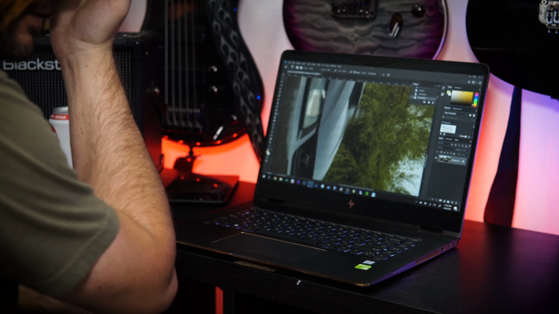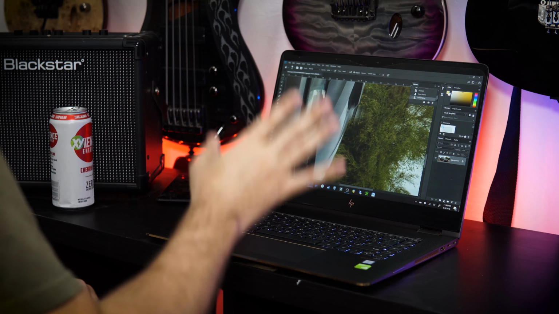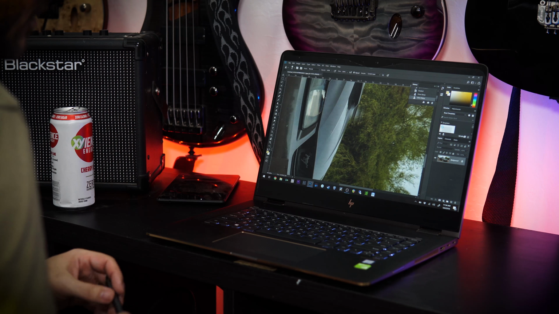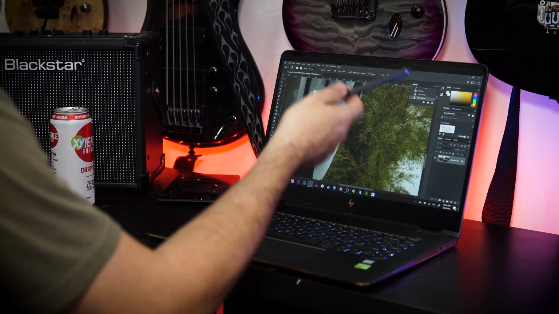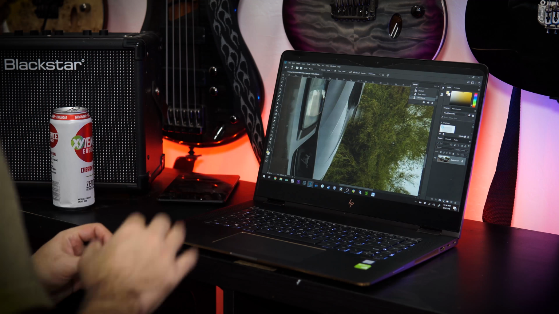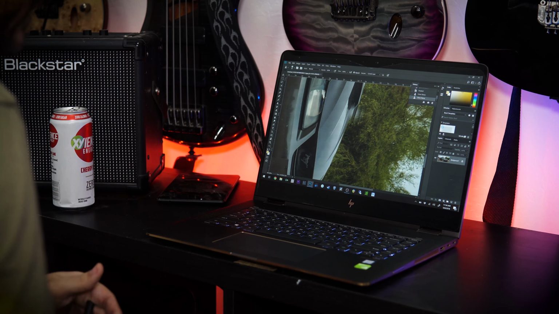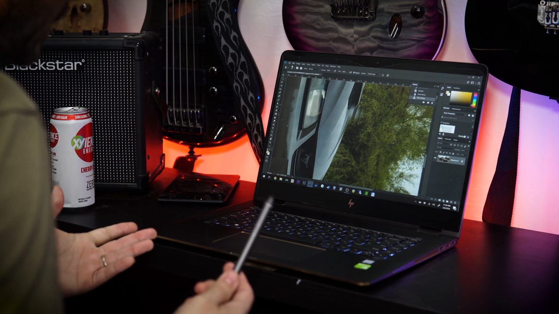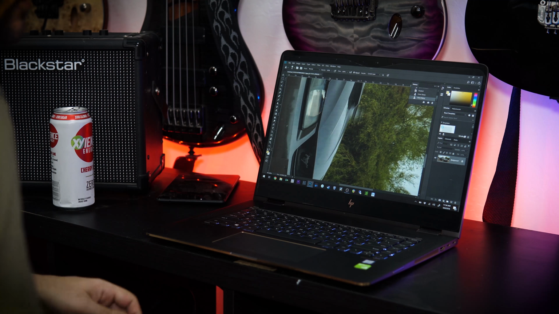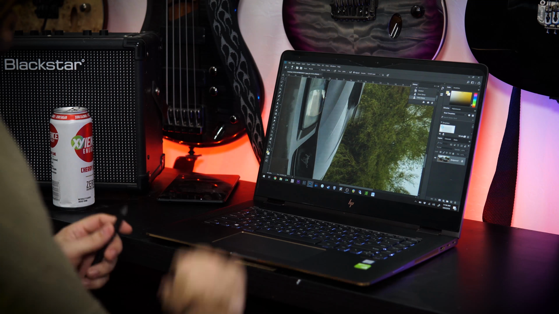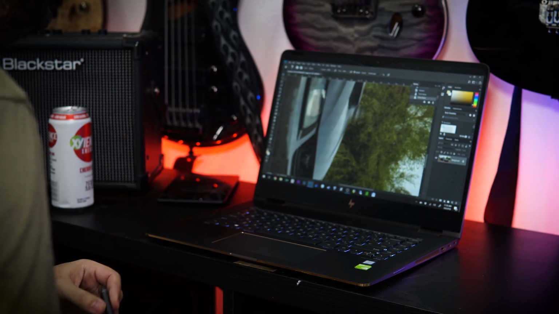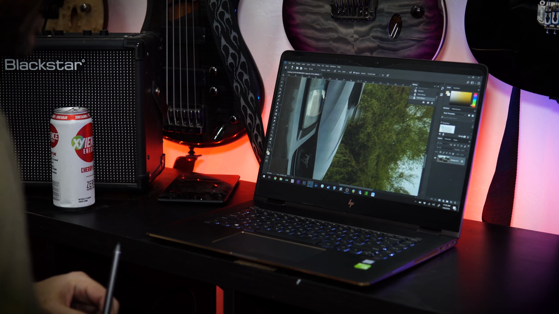As far as color accuracy goes, I'll put it on the screen somewhere what the actual color accuracy numbers are, because I'm not real sure offhand. But it gets the job done. I still have this really janky screen protector on it, so I know it looks kind of like crap because it's a crap screen protector. But I wanted something on there because as you're touching and drawing and everything on it, I don't want to scratch the screen all up, so I had to put something on. Anything with a touch screen gets a screen protector. Always, always, always. But yeah, overall, super happy with the thing.